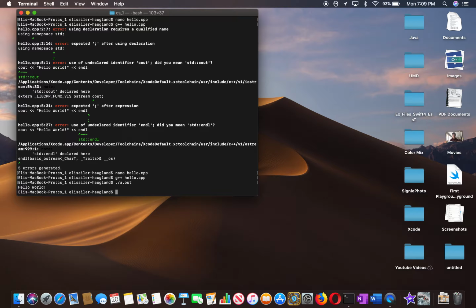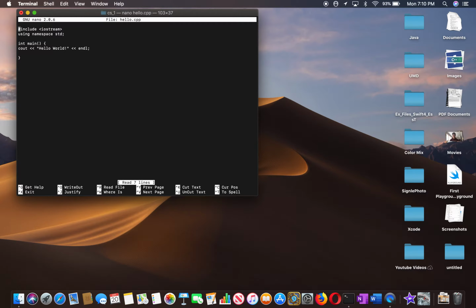Let's go back to nano, but this time I want to show you a little shortcut. Let's just type H and hit the tab button in the upper left-hand corner of your keyboard. It auto-completes. Now let's hit enter and we're in.